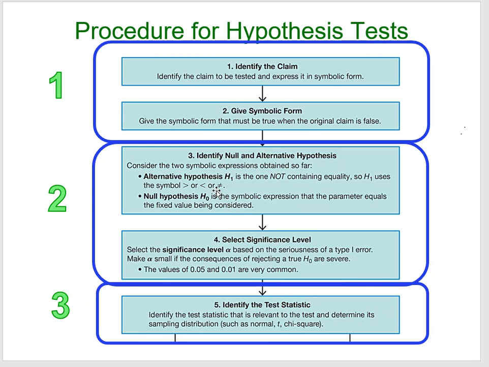So we have to learn how to write the hypothesis. Also, the alternative tells me what kind of tail this is. Now, again, this may not be clear to you at this point, but it will as it moves on. So if it's a greater than symbol in the alternative, it's a right-tailed hypothesis test, less than is a left-tailed hypothesis test, and not equal is a two-tailed hypothesis test.